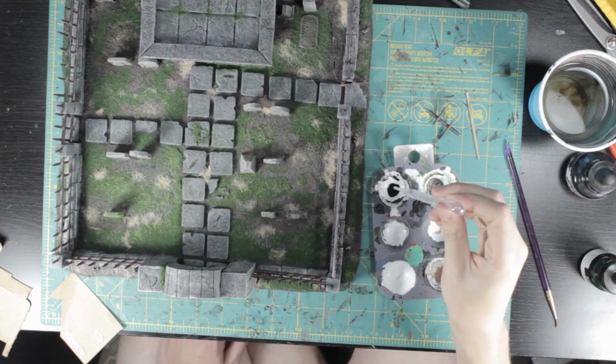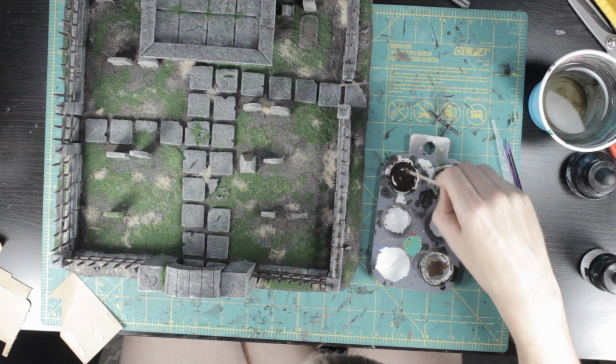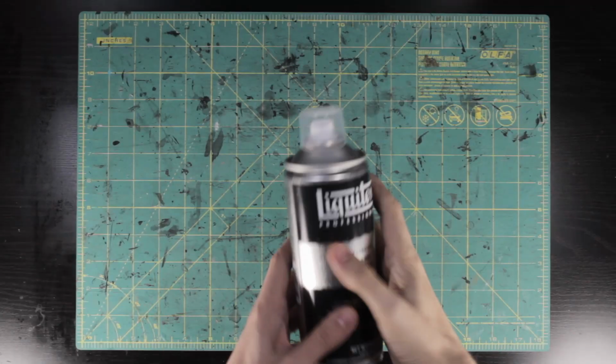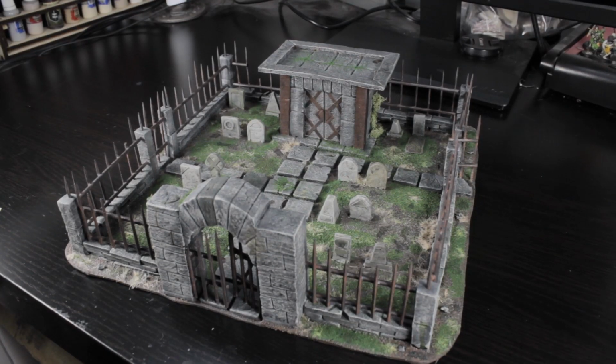I mixed up a dark wash with the leftover ink and hid a few of the large patches of grass that looked a bit too uniform. With natural things like this, more colors add texture and dimension. After that was dry, it was time to give the whole thing a coat of matte varnish. And voila, a graveyard centerpiece.